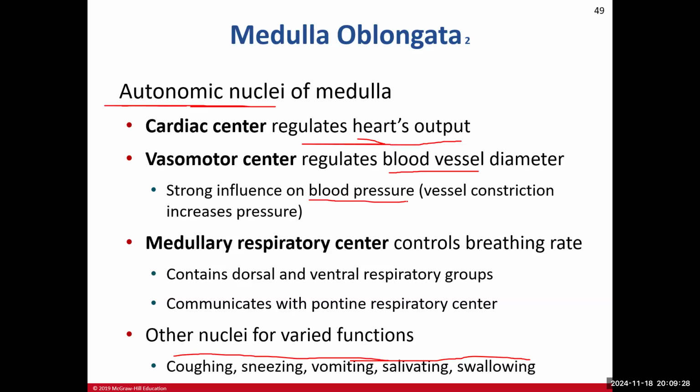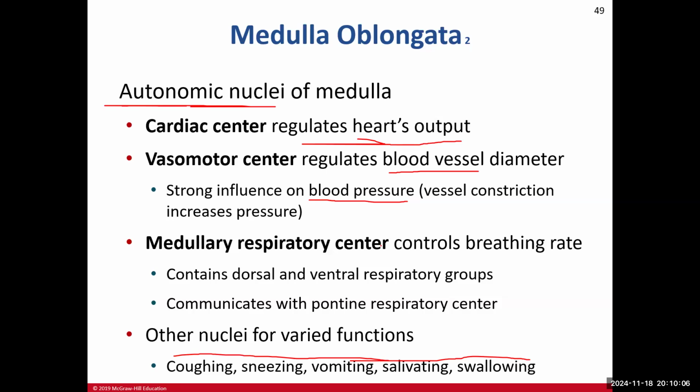times TPR, which stands for total peripheral resistance. Basically what that means is if your blood vessels are really small, if they've contracted down and the lumen is really small, the opening where the blood goes through, if the diameter is really small, you increase the resistance. It's harder to get blood to flow through a really small opening compared to a really big opening. And so if you increase the total peripheral resistance, you're going to decrease the diameter of the blood vessel. And that's what we're talking about with the vasomotor center here.